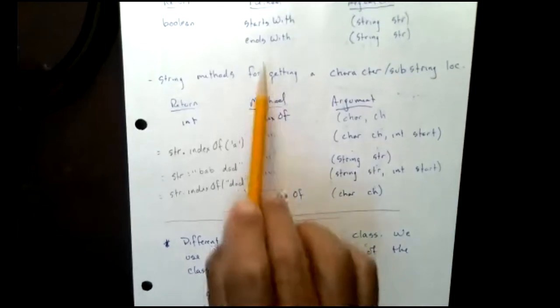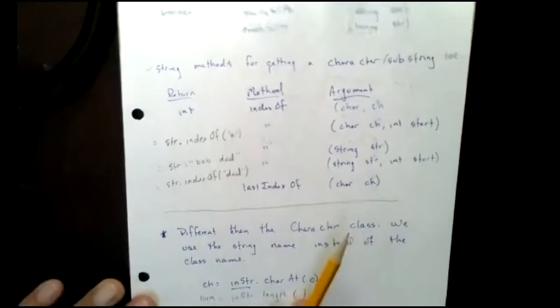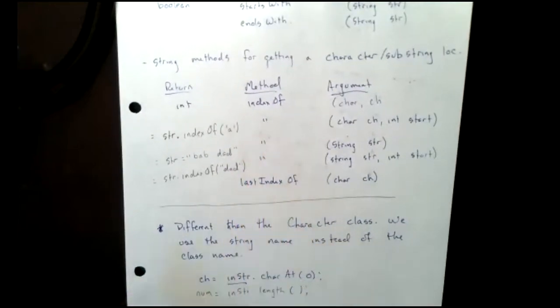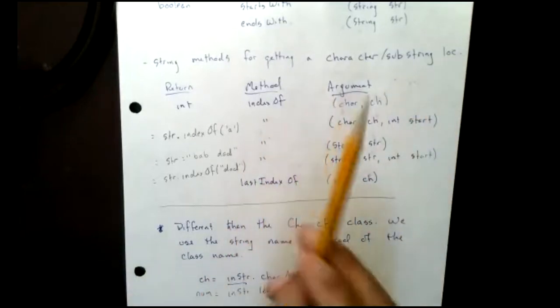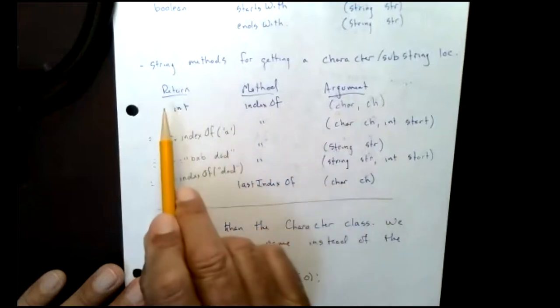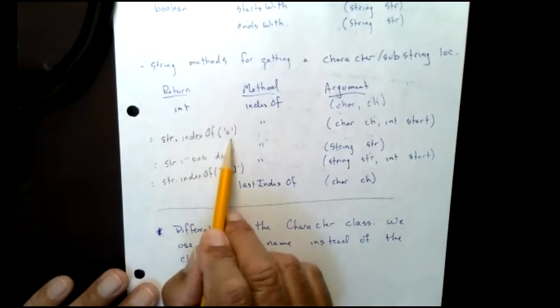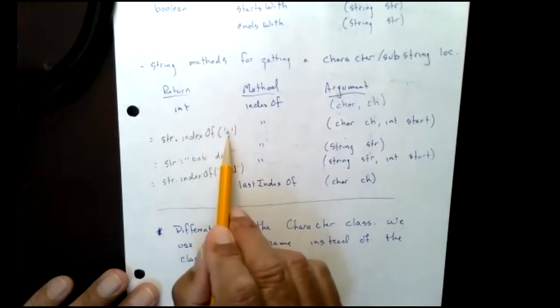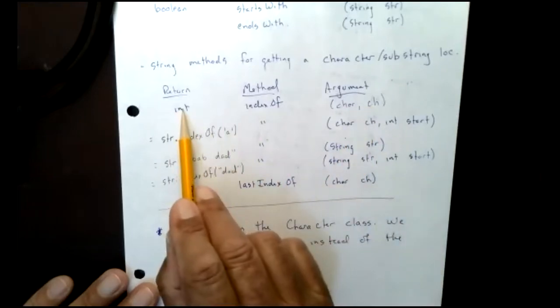All right, so like I mentioned earlier, we have two methods called startsWith. Here's kind of a big one that's used. It's called indexOf, and it'll take a string. It'll pass in a character and tell me the location of that character. For example, string.indexOf, where is my A? It starts here, finds the first occurrence of A, and returns an int.